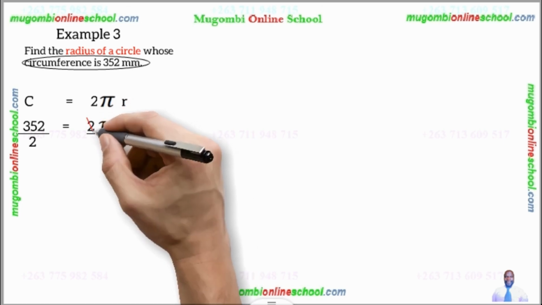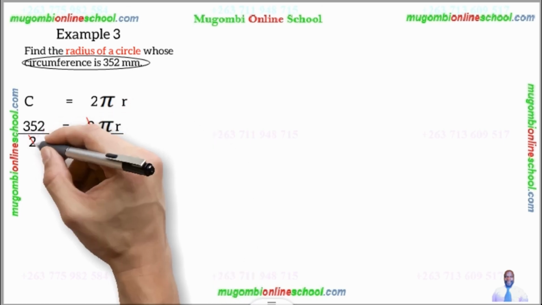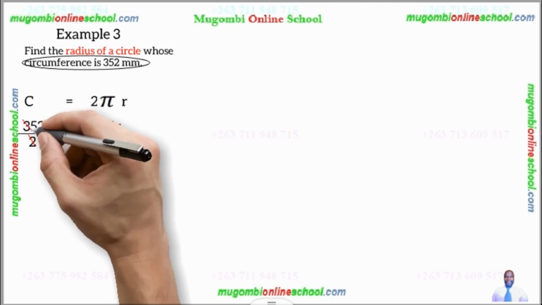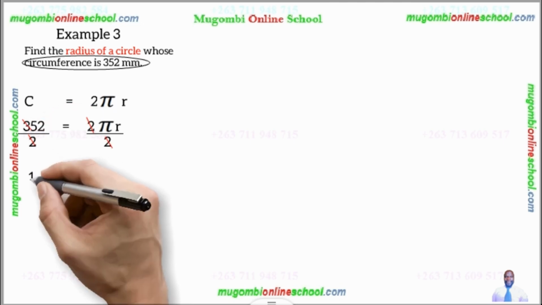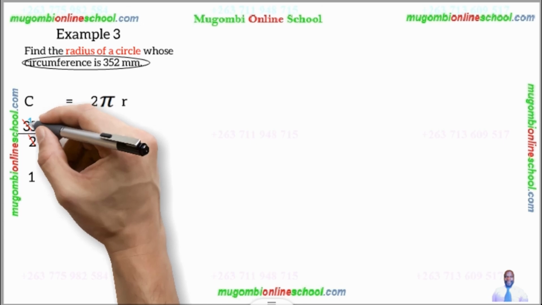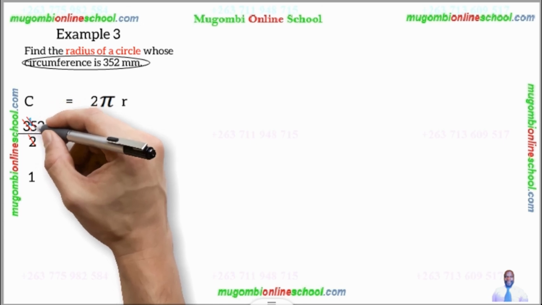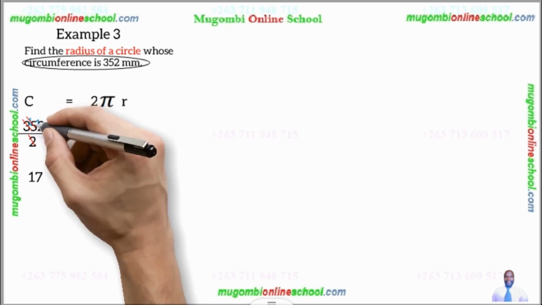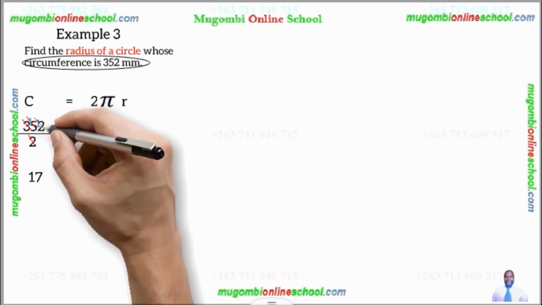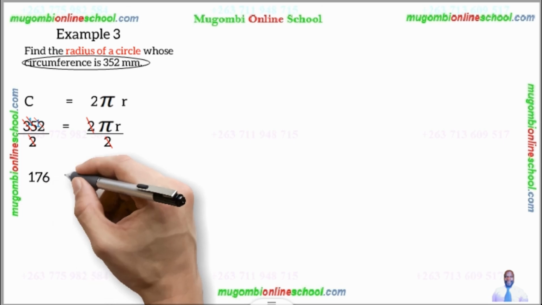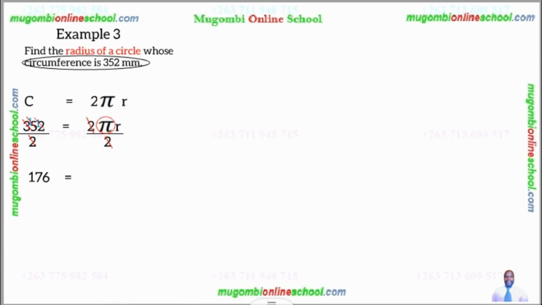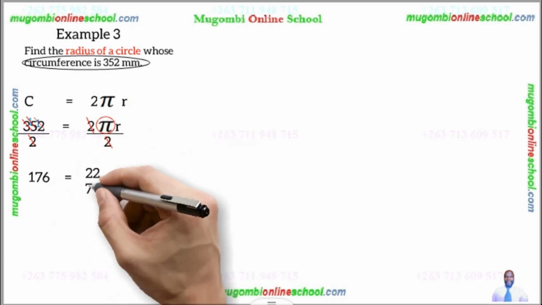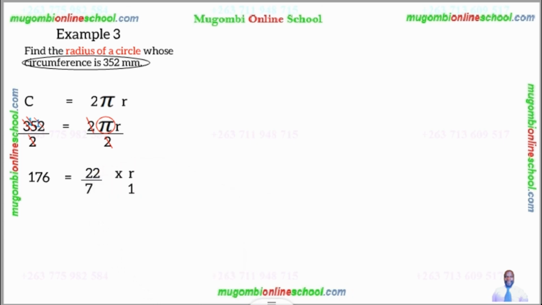2 into 2, 1. Then 2 into 2 there, that's 1. 2 into 3 gives us 1, remainder 1. Then 2 into 15, that gives us 7, remainder 1. 2 into 12 gives us 6 without a remainder. So here we have got to write the value of pi, which is 22 over 7 times radius over 1.